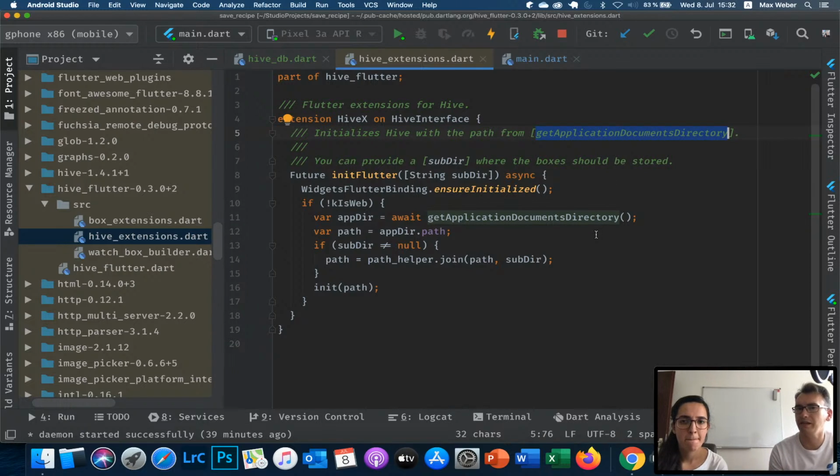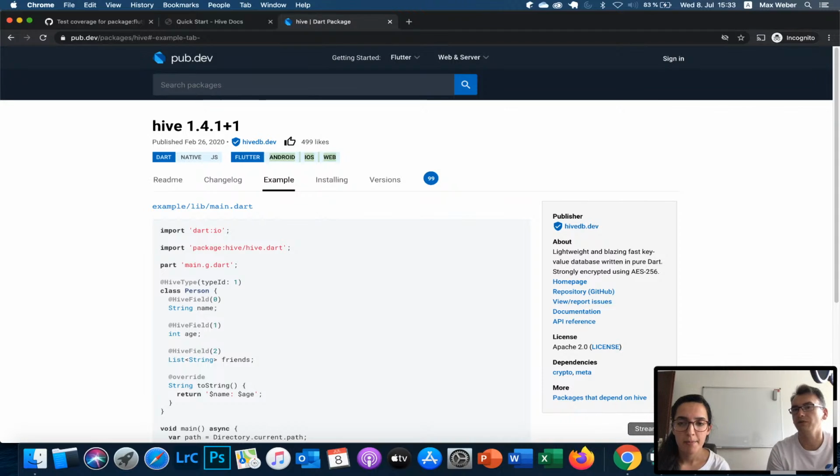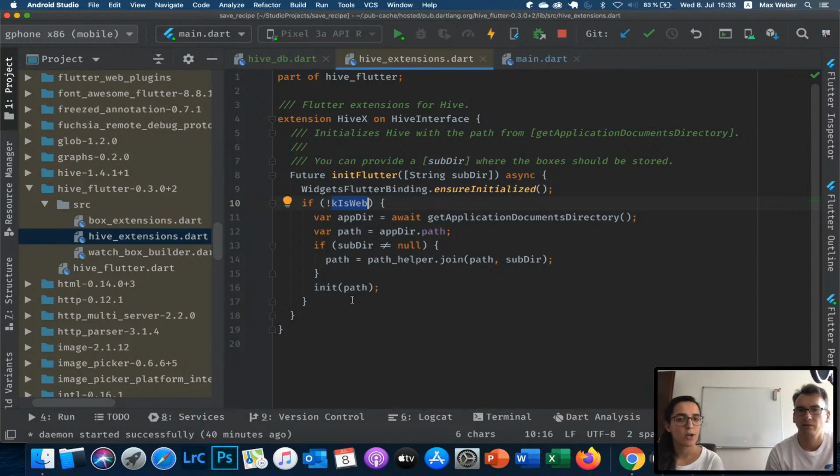Wow, so that means it will automatically understand, oh, you are on an Android device, I have to save it there, or, hey, I am on an iOS device, I want to save it there. A good question is, and I think you know that a bit better than me, does it also support desktop and web at the moment? Most likely not, right? I don't know. I don't read anything about it. Maybe we can just see up here Android, iOS, and web. So most likely it will even understand that we are on a web browser and will use web SQL. At least I could imagine that. But it will not work then with isWeb, right? I don't know. We have to check that. But fantastic. So with that, we have at least our initFlutter prepared.